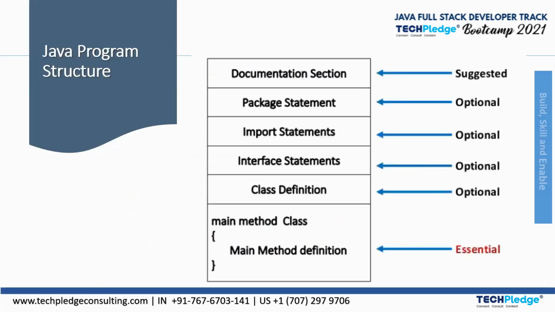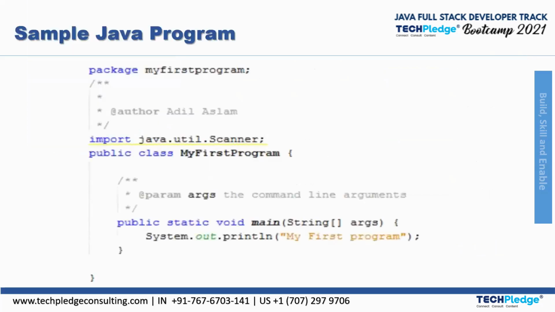The next is the package statement. While you are doing a particular Java program, you might require several packages which are already predefined, and for your program, it is convenient to just bring those packages in. So you just bring that package section and you mention the name of the package. Here, for example, I'm using package my first program. I'm just bringing that, and that itself will include all the programs.